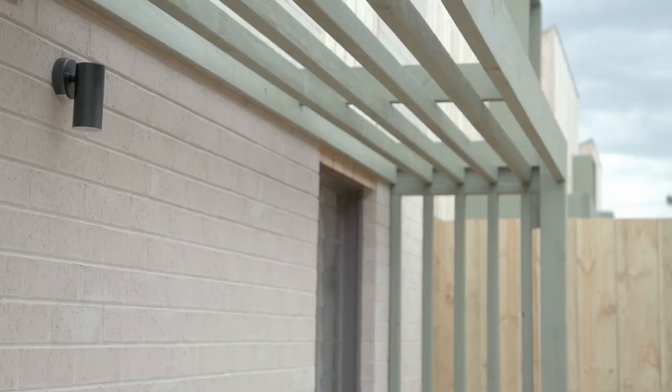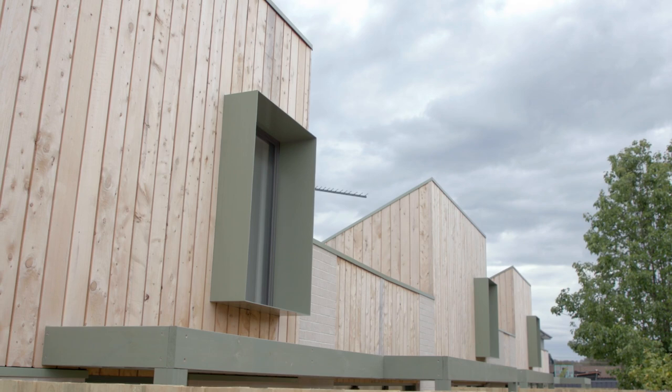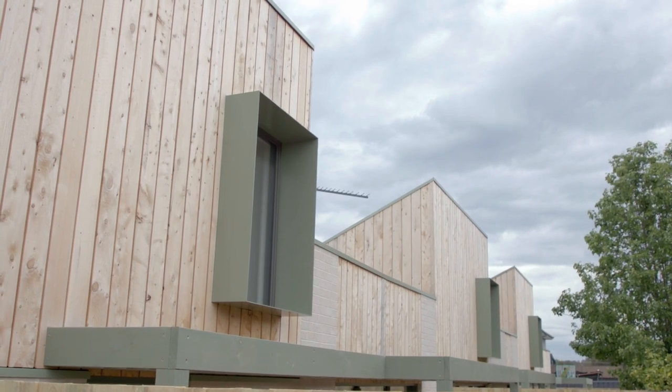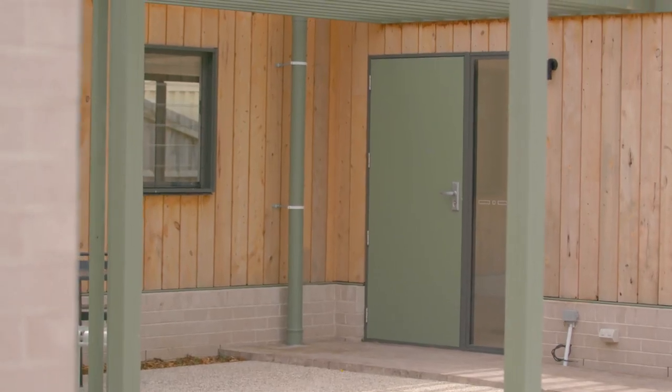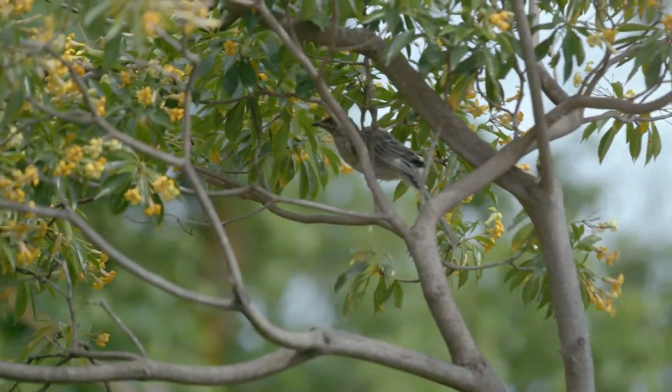Using the bricks, we know these homes will be delightful for the women to actually age in place. They're safe, they're secure, they're good quality. We'll be providing them with a security that many of them have not had for a very long time. Being a woman, it's really wonderful to be contributing to older women. I think it's a massive issue — it's something we really need to be aware of and make great efforts towards as a society. We're really pleased that we can help that cause.